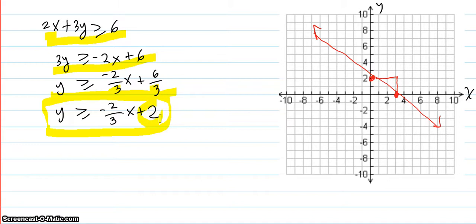So now I want to draw this line. The y-intercept is 2, so that's 0, 2. And I did it with a solid dot this time. Solid. Because we have the equal sign there. So we do get the points on the line this time into the solution set. So 0, 2 is here.